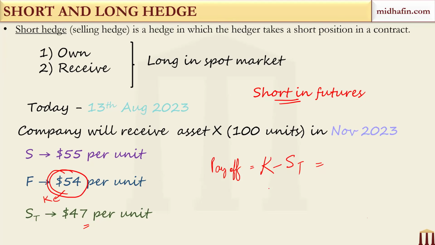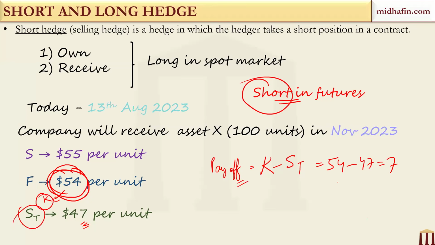So if the spot price is 47, you can still execute the forward or futures contract and sell this asset for $54. So your payoff is +7, not -7. You are short, not long. Got it? This can be confusing initially, but you have to be very sure that you are reading the question correctly in the exam. I clearly mentioned short in futures. If this is K and this is ST, the payoff has to be positive. And remember, these are theoretical examples, not practical ones, because practically offsetting happens.